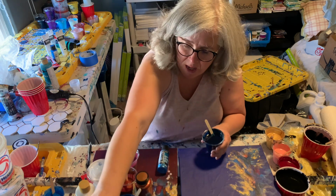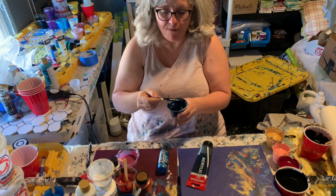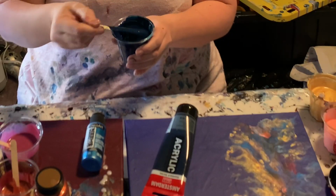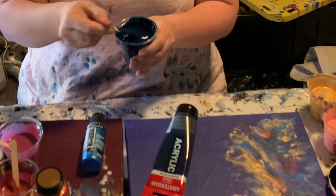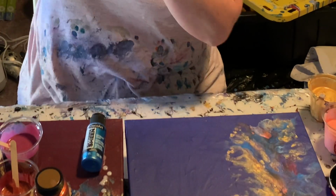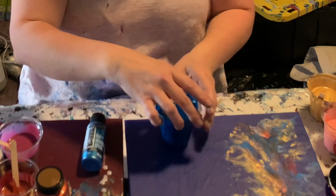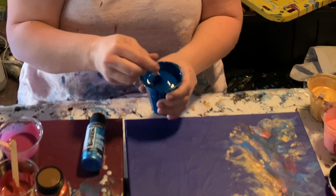I have my Amsterdam Prussian Blue Phthalo, very dark, deep, kind of a dark, deep navy blue. Another favorite color. Actually, a lot of these are favorites, so, you know, they work well together, I think, so we're going to go with that.